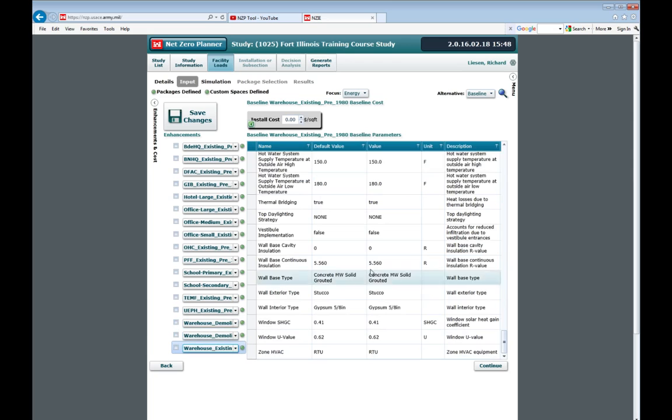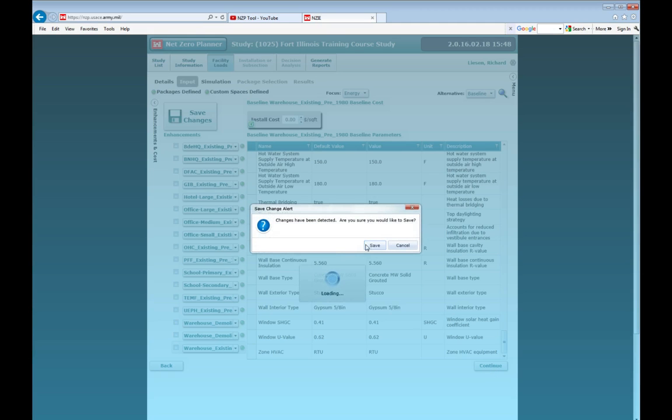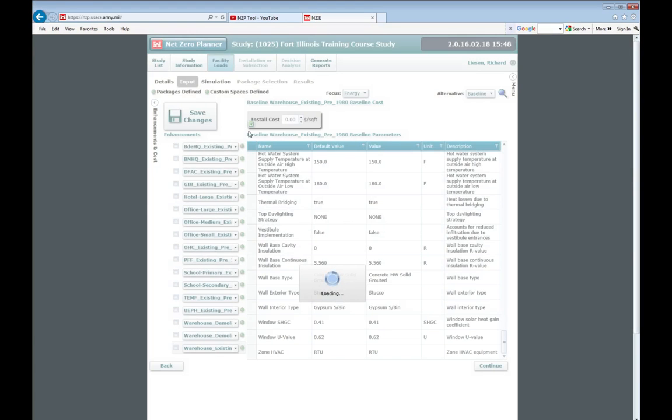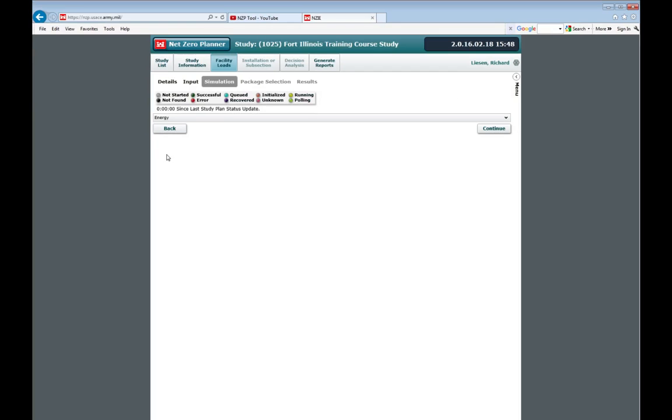Now, at this point, we've kind of walked through all these. We could have changed any or all of those. So this is just kind of the initial big picture walkthrough. We can hit save changes, and it will definitely save the changes. But I also want to show you if we hit continue and we haven't, it will save the changes. Now, the one thing that would not get this saved is if you went up here and clicked on another button directly and left the page without hitting continue or save. Then you lost all your changes.